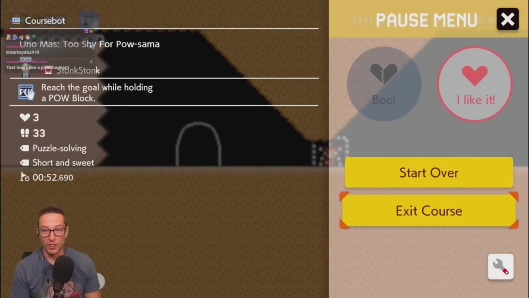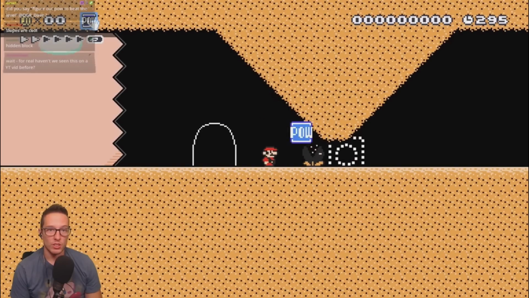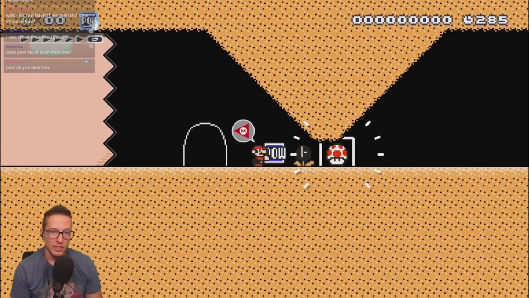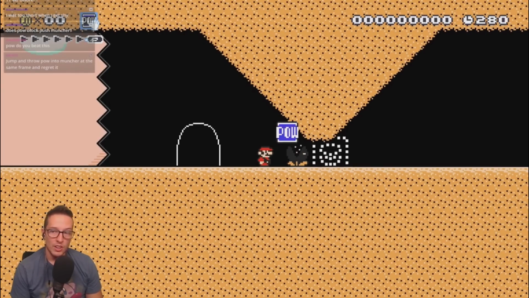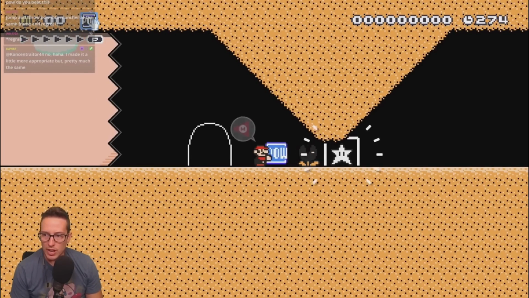This is where things get interesting. What I initially thought was somehow we had to shove ourselves, HC shoving stuff, our way down inside the POW, but that does not seem to be the case. At least, not that I found. Jump and throw POW and the muncher at the same frame and re-grab it?